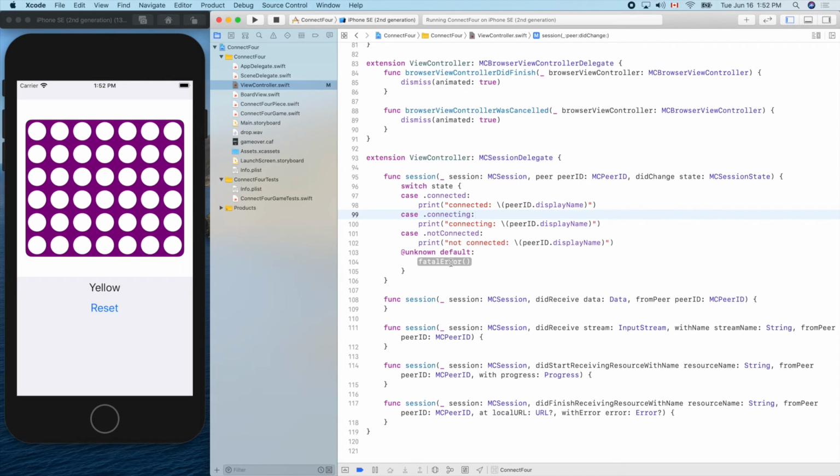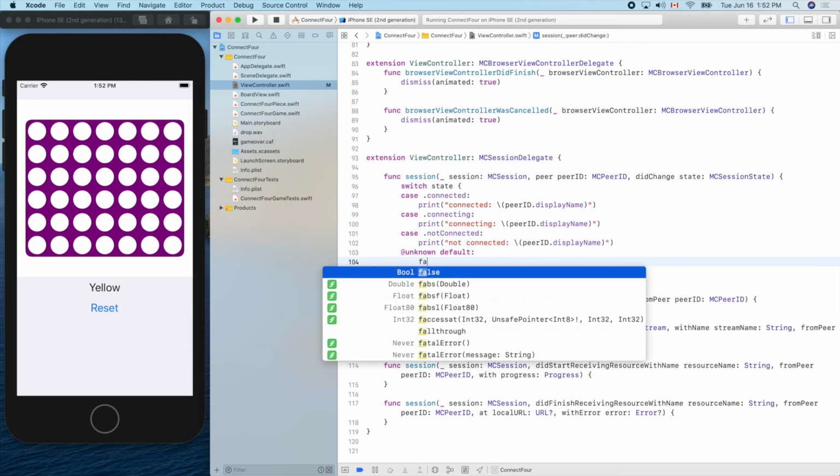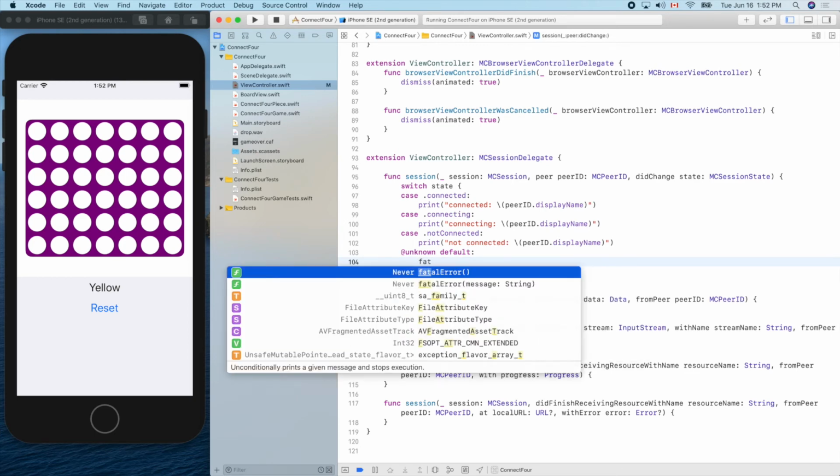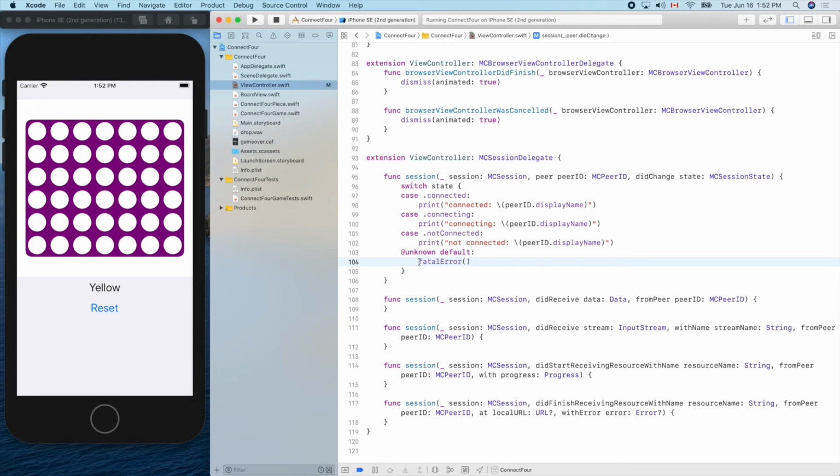If we put fatalError here, then it will crash when this happens. Oh, okay, let's be brave. Let's make the fatal error, so the problem is explicit and we can fix it.